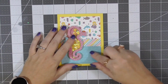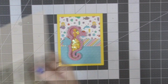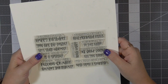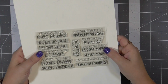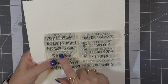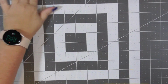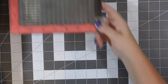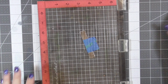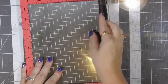Now, it needs a sentiment, clearly, so where's the stamp set for this kit? Okay, so which one do we want to put on here? Hope your day is a splash. That would be cute. Okay. So let's move this out of the way. We need to bring in my Misty because after all of that nonsense, I am not going to try and brave stamping this on its own.